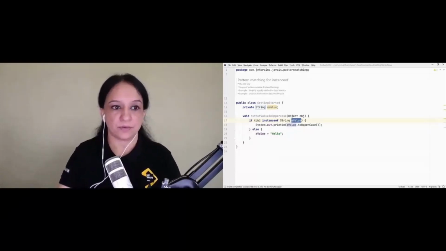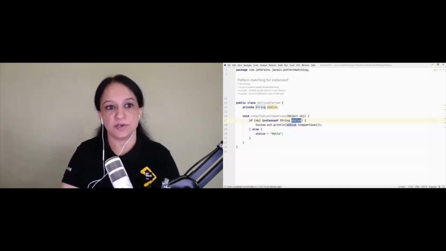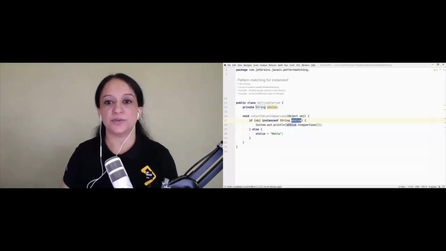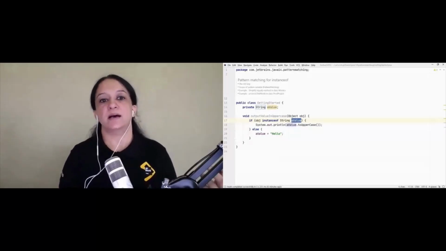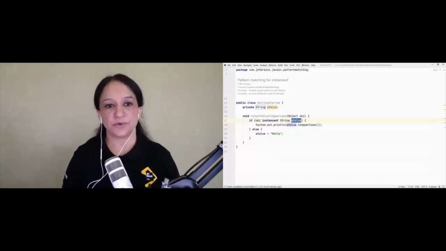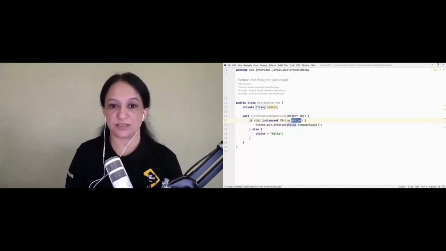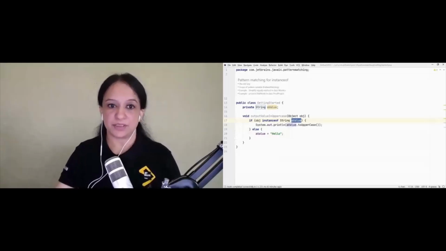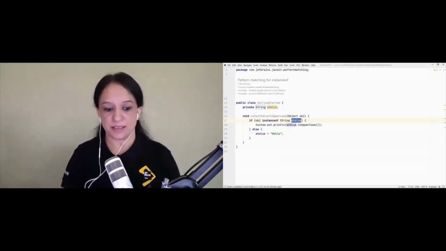I could also say merge nested if. And what else can I do? I can simplify this. Now see how you could reduce just 6 to 7 lines of code to just 1 line of code. And it's still readable to me. So it's not just about making your code concise, but also about still making it readable.